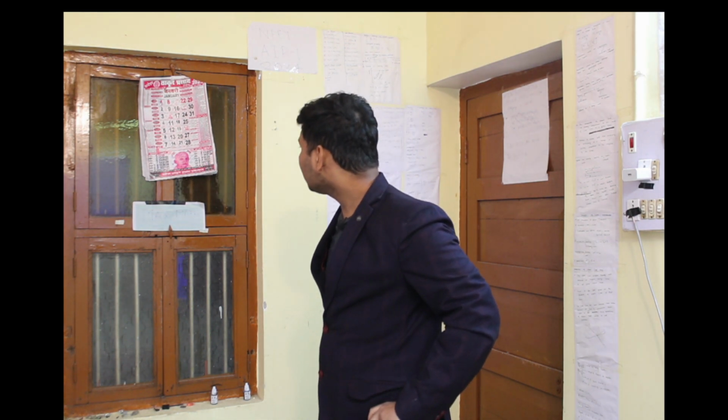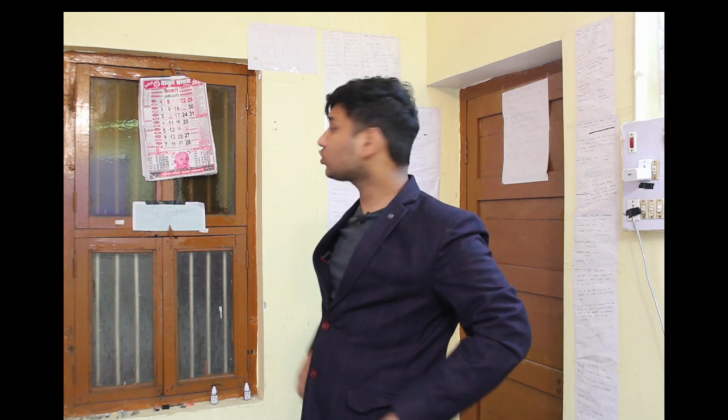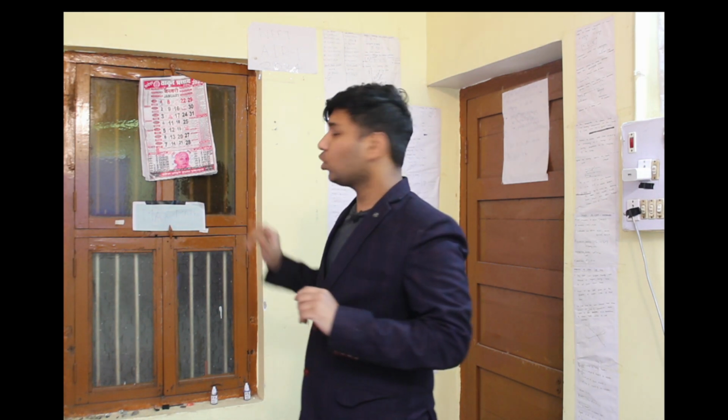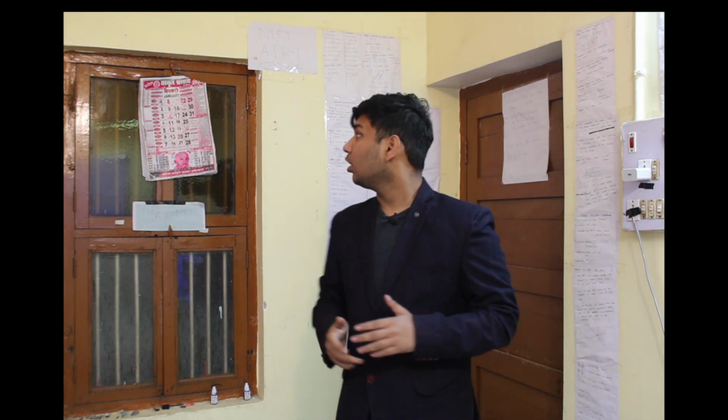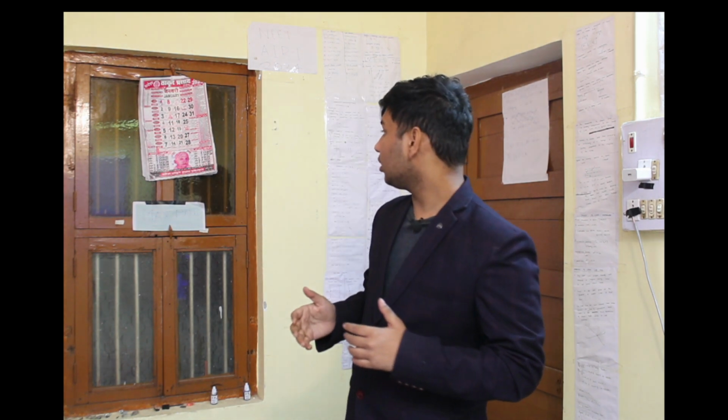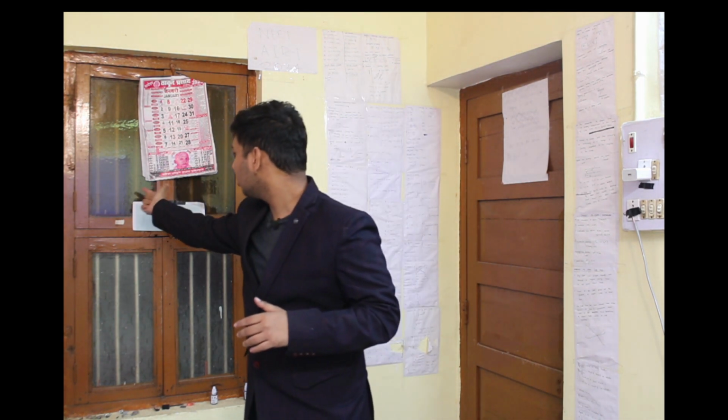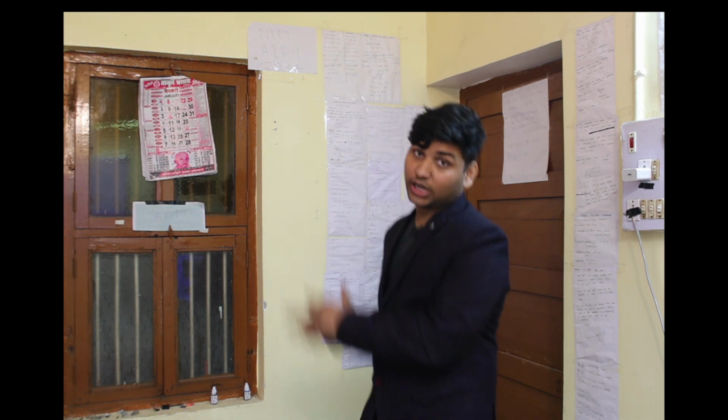You can say that this glass is translucent. Because of this glass, nobody can see me, nobody can watch what I am doing in this room. Translucent means light is not coming through this glass. This glass can block light from inside to outside the room or from outside to inside the room.